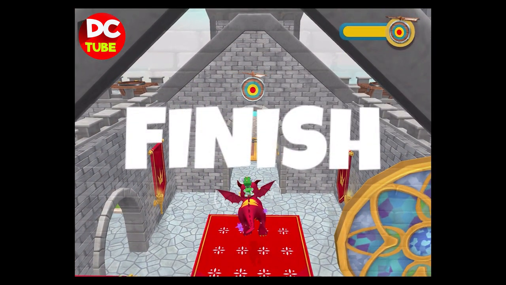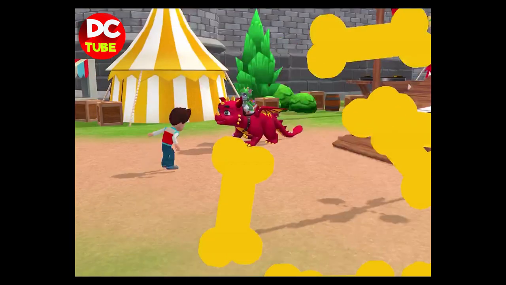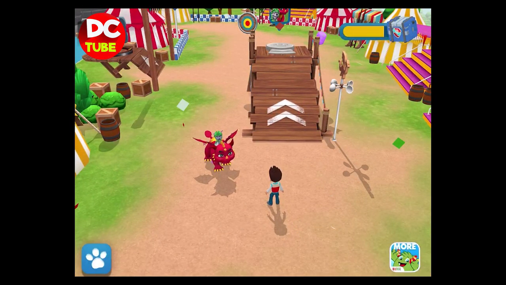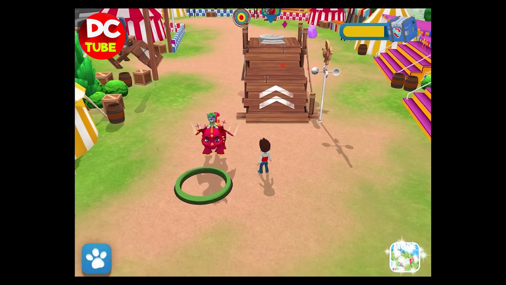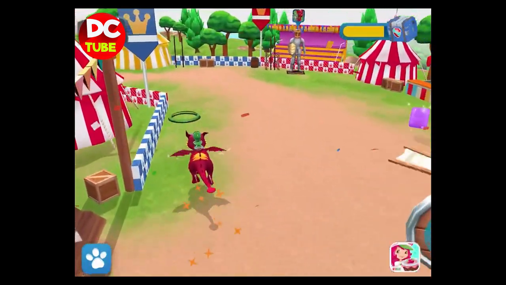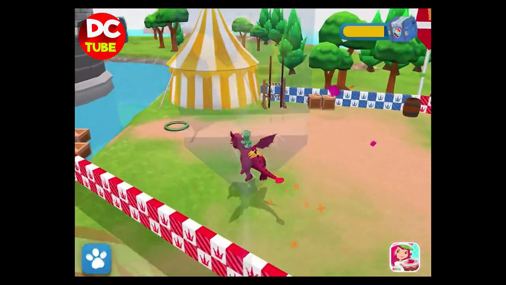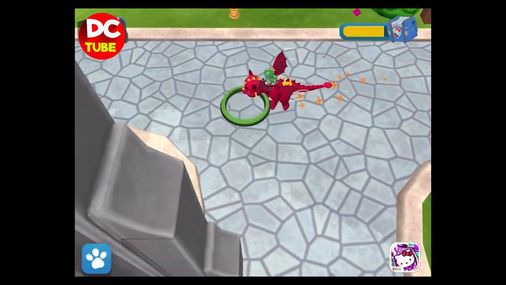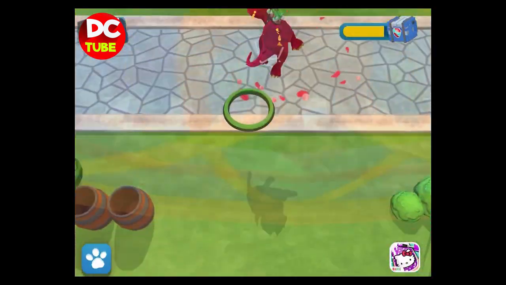Target training complete. Impressive, Pup. You and your dragon make an incredible team. Orange magic. Red magic.